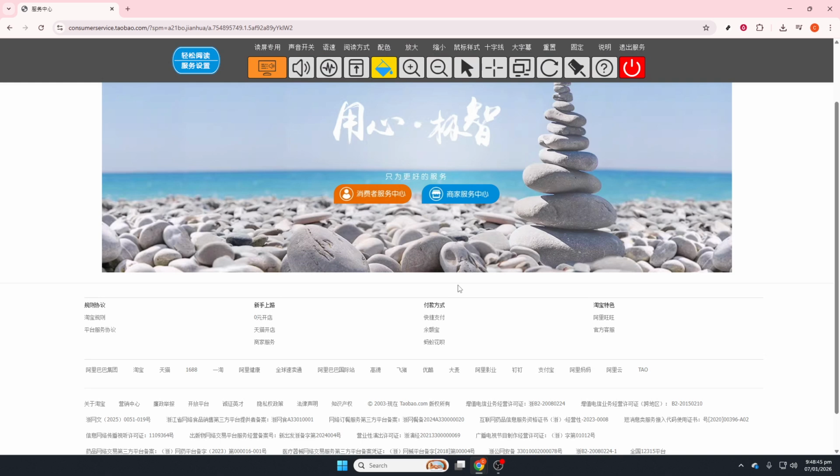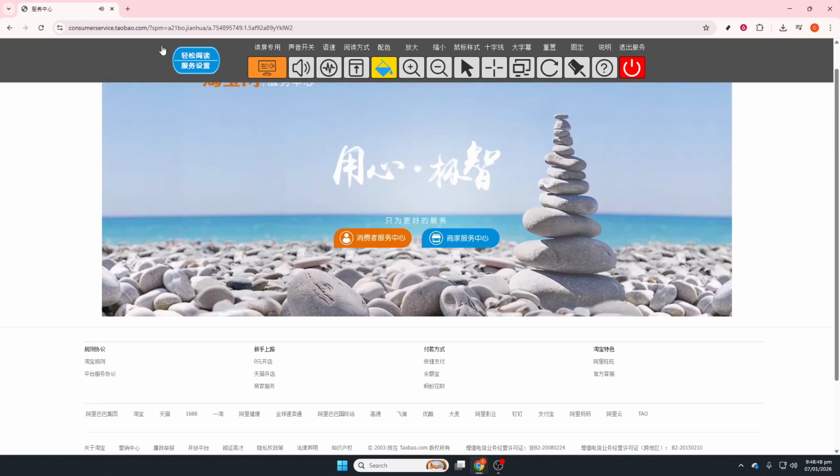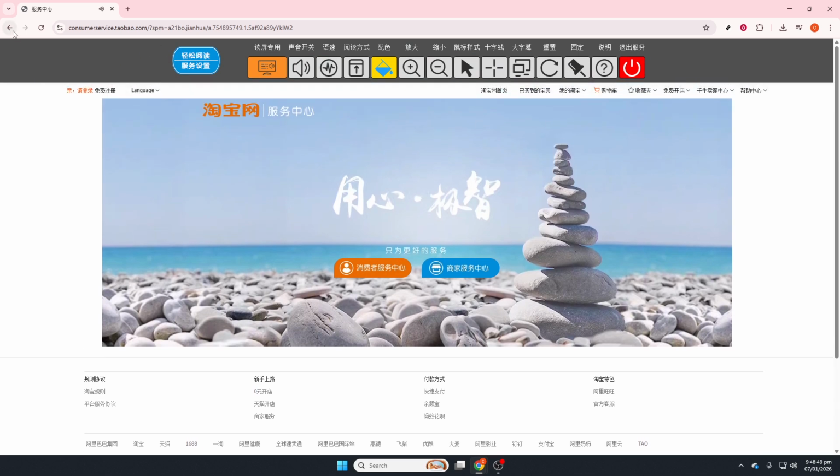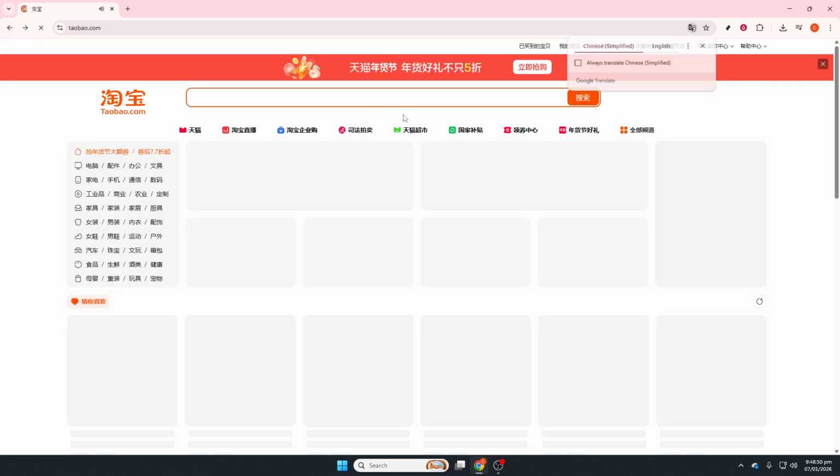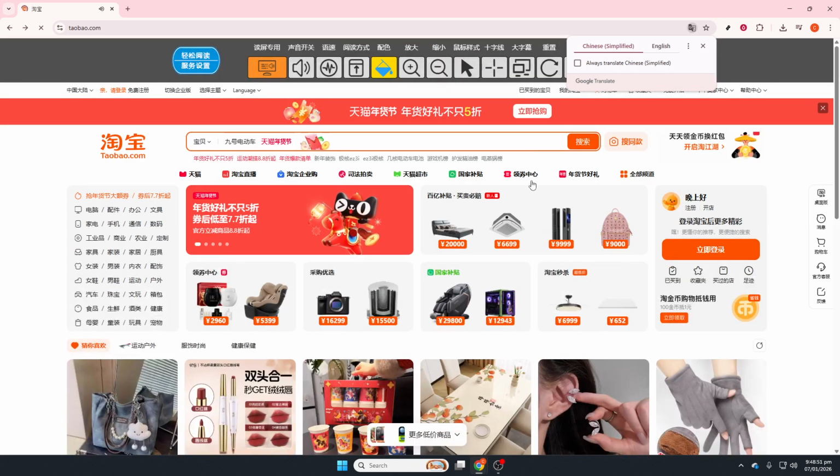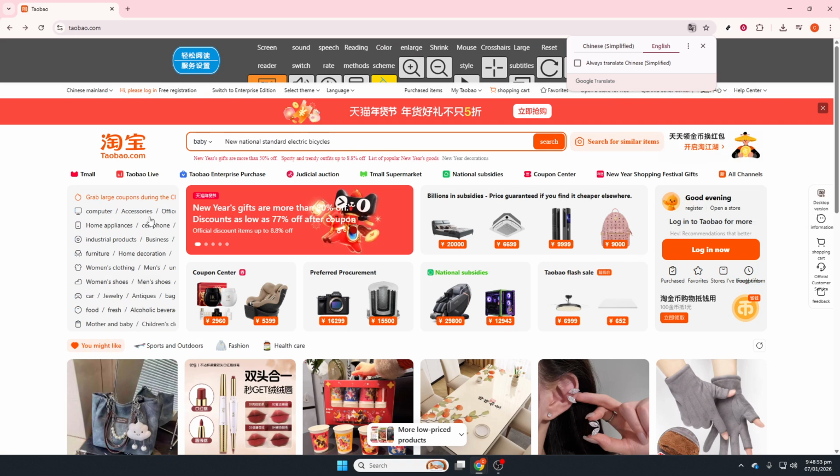When everything is in order, click Continue or Next to start the deletion process. Taobao will ask you to verify your identity. This is typically done with an SMS code sent to your registered phone number or with a prompt in the Taobao app. Enter the verification code right away, since these codes usually expire after a short time.